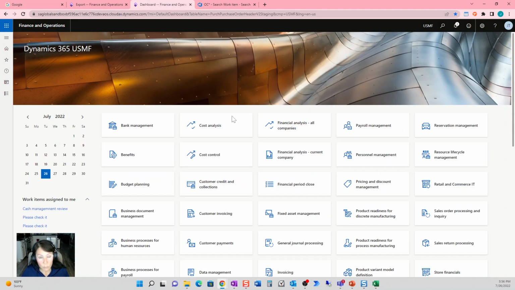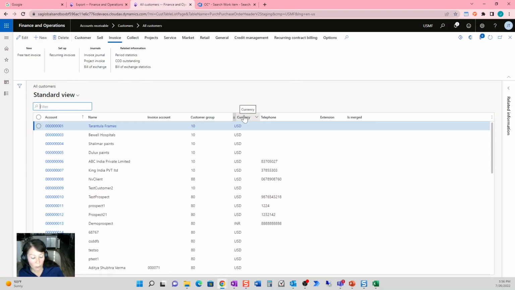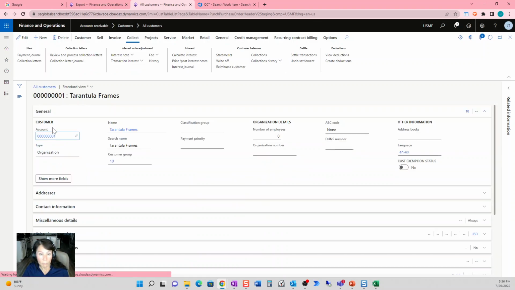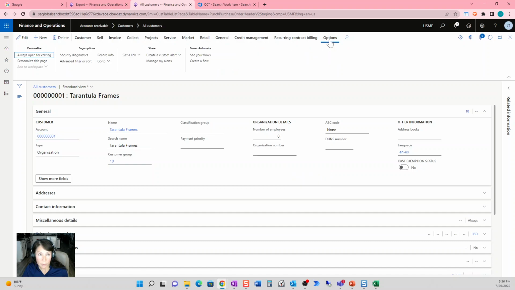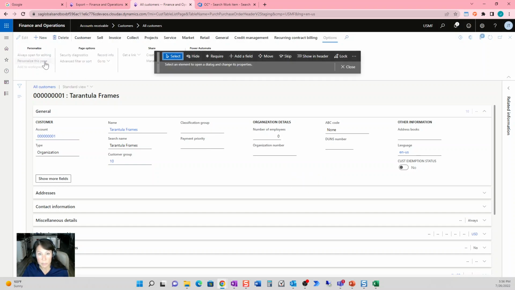For this example, we are going to add a toggle that shows whether this customer needs general liability or not. And we're just going to go in to any customer. We are going to right click and personalize, or you can go under options as well and personalize this page.